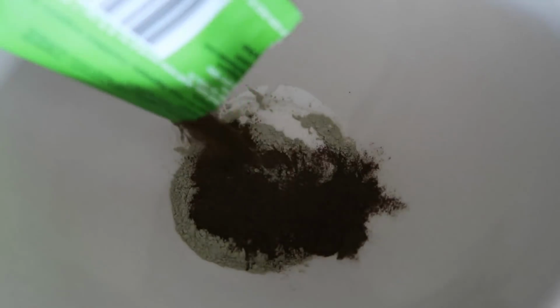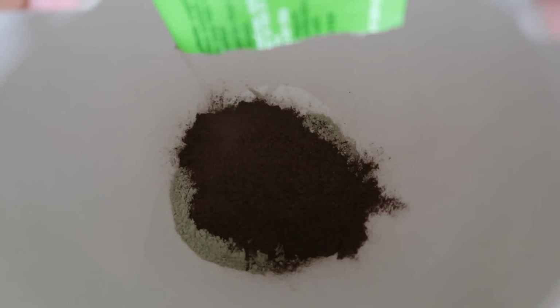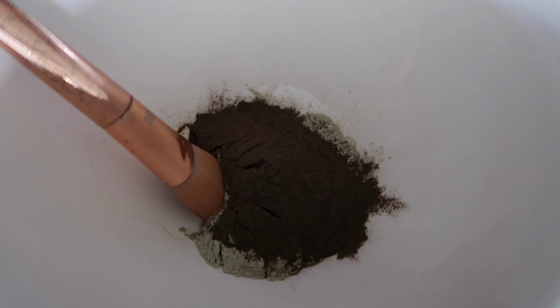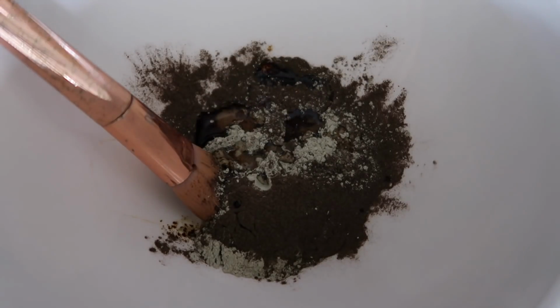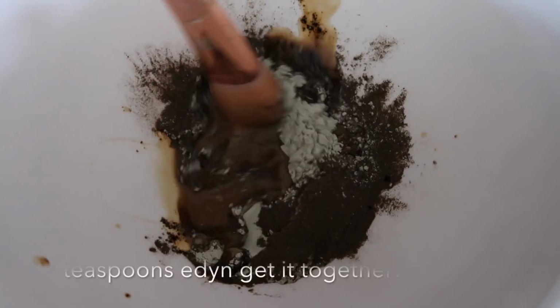Don't you love when your masks are nice and cooling? And it has rosehip, which is good for retaining moisture, reducing the signs of fine lines and wrinkles. So all around, this elixir is really good for your skin. So I've been mixing it lately just like this, and then I add a few teaspoons of water. It depends on the consistency, if you want a chunkier or a more fluid mask. I like somewhere in between, kind of like a pancake batter. So that's about 5 tablespoons of water.